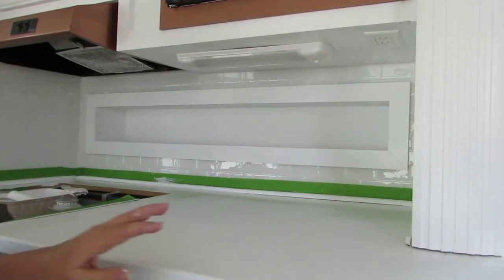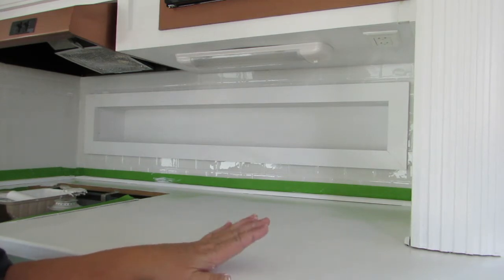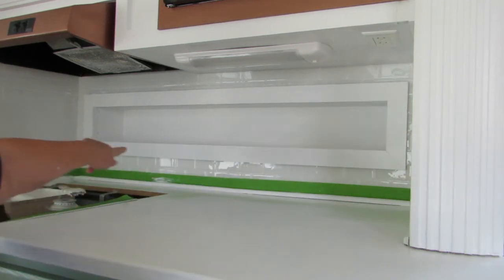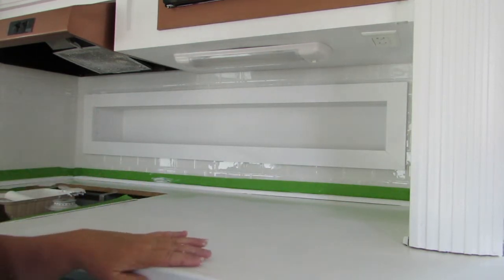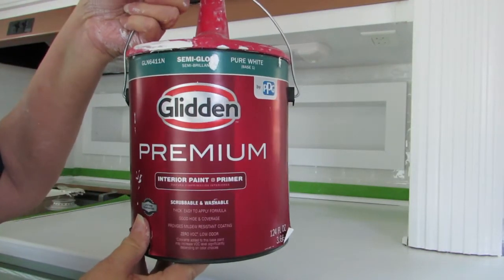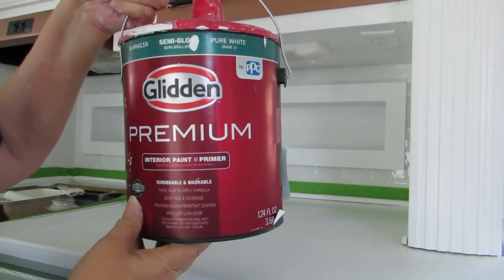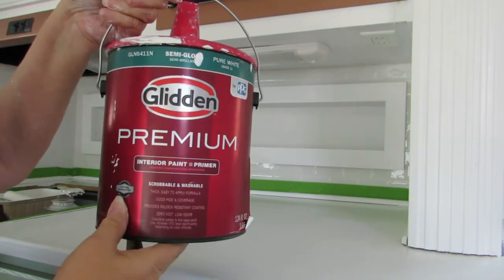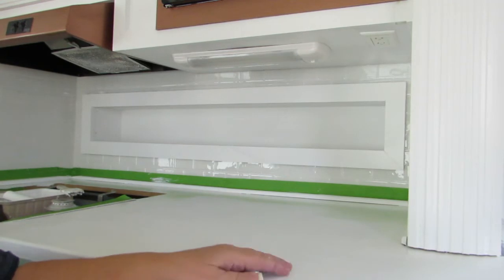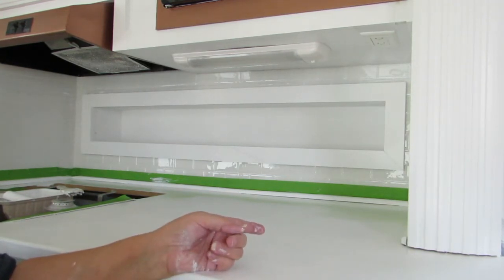All right, it has the two light layers of primer, and I went around and did the cutting with the semi-gloss. All I'm using is this Glidden in pure white. I didn't have it colored or anything. I just used this. You don't have to use semi-gloss. It's just what I had. I'll be putting two coats of the semi-gloss on this, and then we'll go to the next step. After it dries, I'm going to show you how I do this.